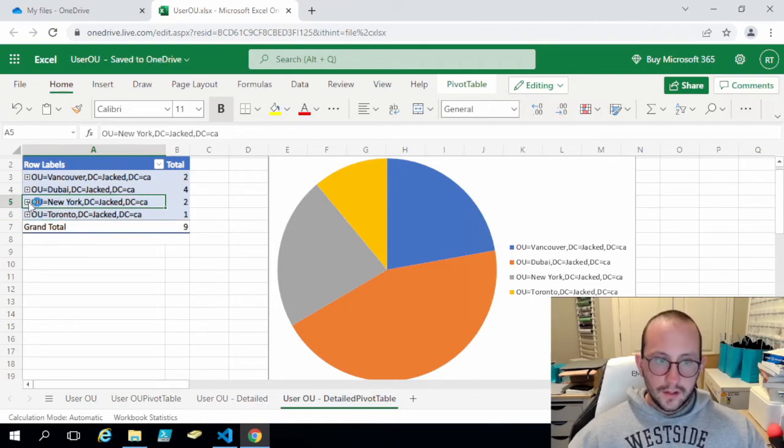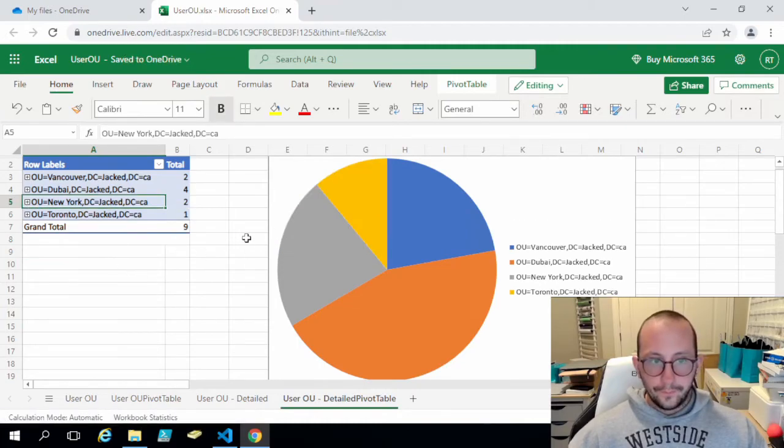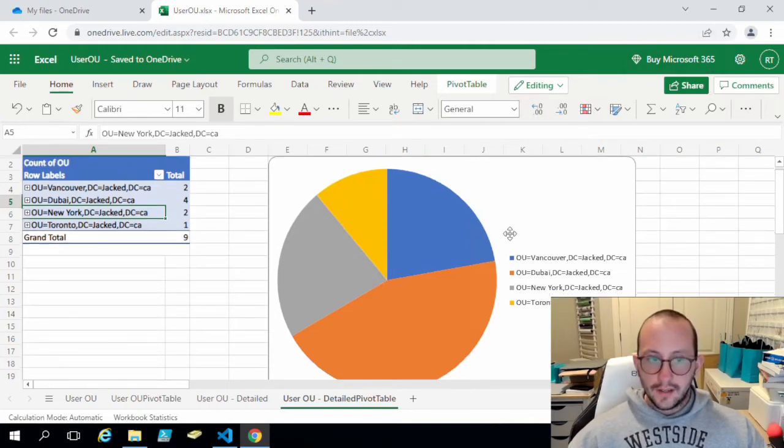So if you wanted to see all the users in New York City, you could see them, which is really nice. It definitely comes in handy to see what's going on there. So that is pretty much it for creating pivot tables and pivot charts in Excel very easily.